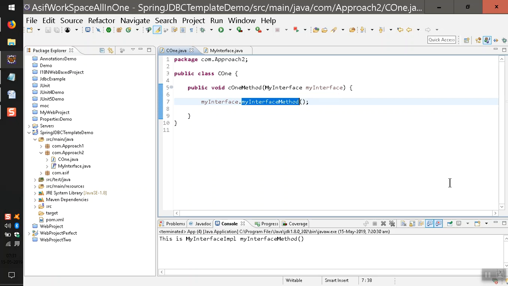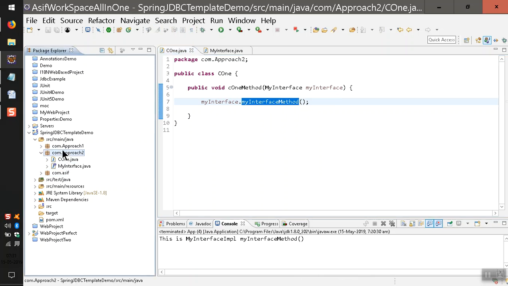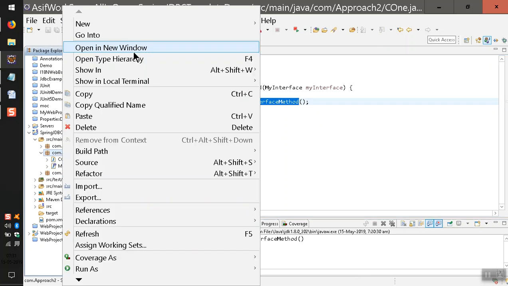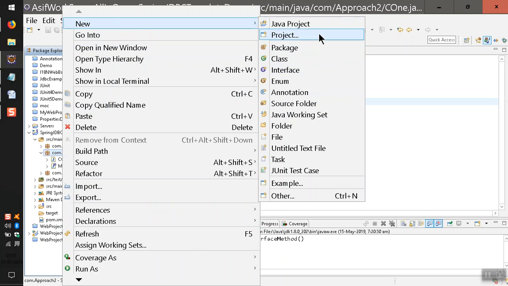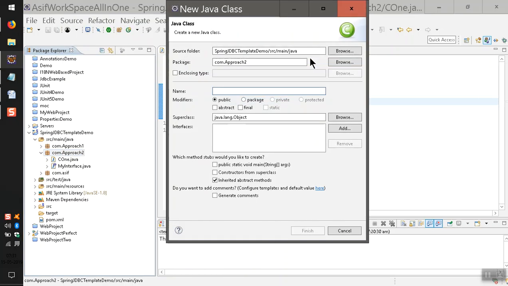What we're going to do is not create the implementation class, just like what we did in approach one. Instead, we are going to create a main method. Let me create a class, app, approach two, and this is the main class.